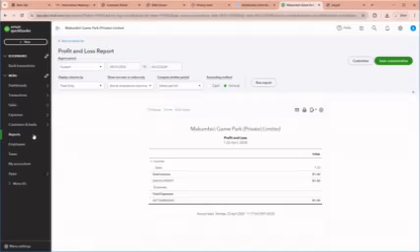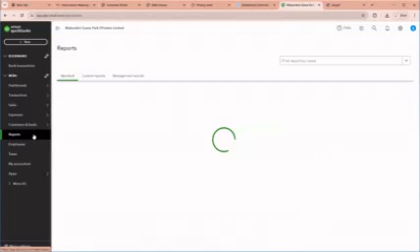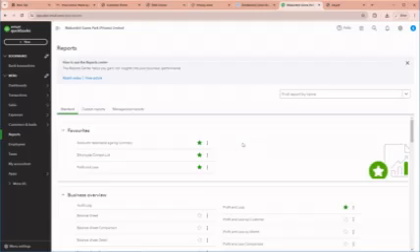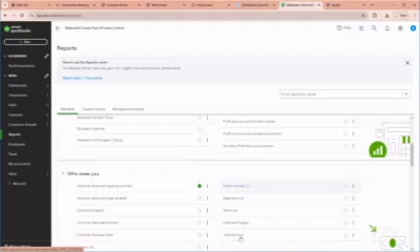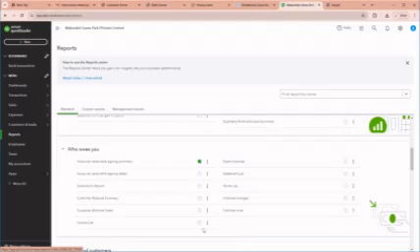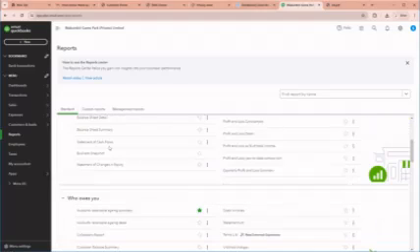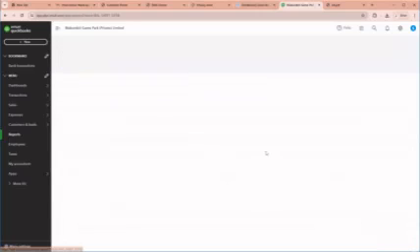Now, if we were to check another report, probably just to see our ledgers, let's just wait for it to load up, right? What else can we look at here? Customer balance and bills. There are a number of reports, right? But probably let's look at our balance sheet summary.